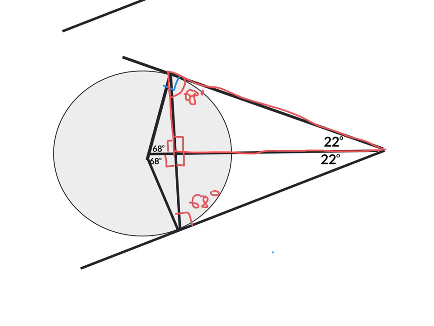So then for this blue triangle here, again I've got two angles: the right angle and the 68. And therefore this will be 22 degrees. And likewise that angle there.